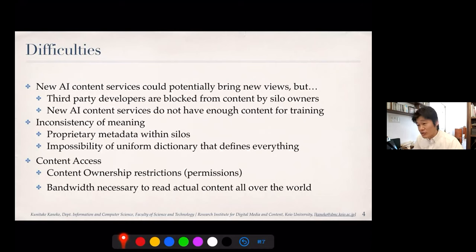So another approach is making a dictionary. Just a uniform dictionary, and then all the databases should follow the rule. Actually, this approach was taken in the last 10, 20 years. Define the words, define the meaning, and then share the precise meaning over the world. Do you believe it is possible or not? It is usually said that this is a schema-making issue, right? So I know many, many activities that have the issue, okay?